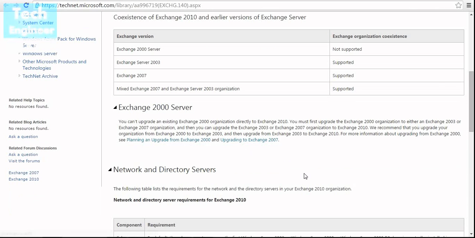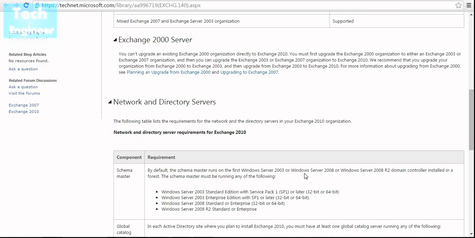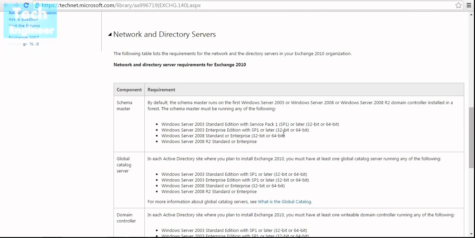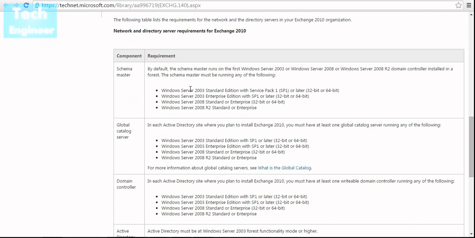The network and directory servers: this is what we need to learn about, the network and directory server requirements of Exchange 2010. The schema master requirement is Windows Server 2003 Standard Edition with Service Pack 1 or later, Windows Server 2003 Enterprise Edition with SP1 or later, or Windows Server 2008 R2 Standard or Enterprise. The same applies to the global catalog server.